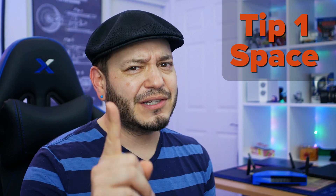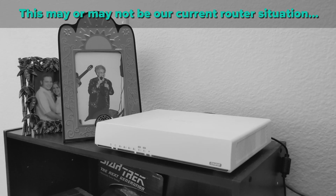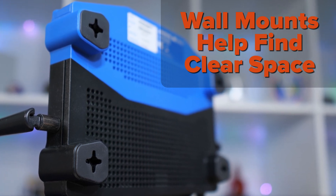Number one: maintain a clear line of sight. This one's easy and you've probably heard this recommendation before. But a router takes up some space, so there's a natural tendency to use space around a router for other things too. The more you block your router, the poorer it performs. So consider your home floor plan and try to keep that router in the most central location you can, with as little blocking it as possible. You're also going to have to take a look at walls, the ceiling, the floor, and make sure you don't have weird angles that might attenuate signal.